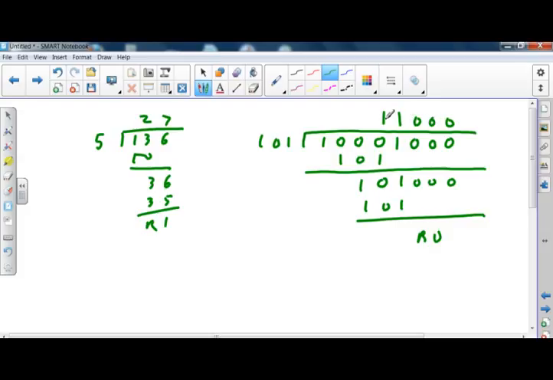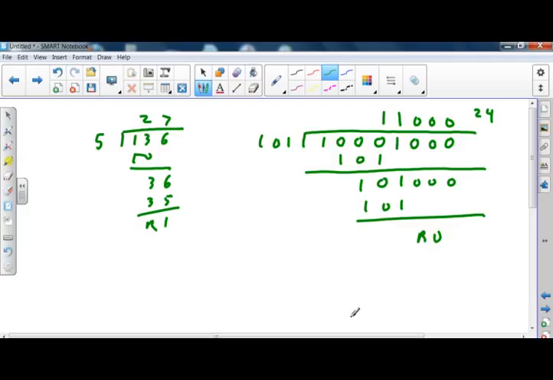1 times 4 is 8. 16 and 8 is 24. How come I get 24? I think we need more. 1 minus 0 is 1. 0 minus 1 is 1, minus 1 is 0. That's going to be a 1 minus 0. 1 minus 1 is 0. Looks right. No, it's not right. Came up with 24. It's wrong.